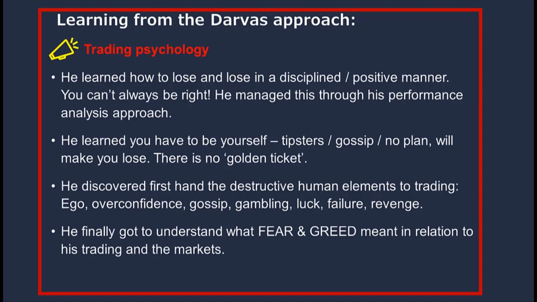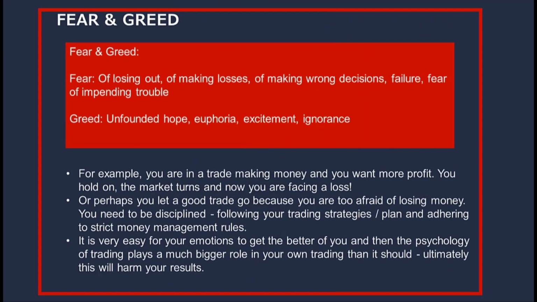And finally he got to understand what fear and greed actually meant in relation to his trading and markets. I keep mentioning fear and greed. Well, what is it? Fear is the fear of losing out, making losses, the wrong decisions, failure, fear of impending trouble. And greed is that ego, that unfounded hope, the euphoria, the excitement, the ignorance, all of that around your trading. All of those are very destructive to your trading.